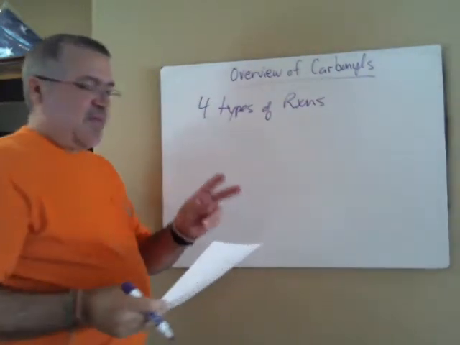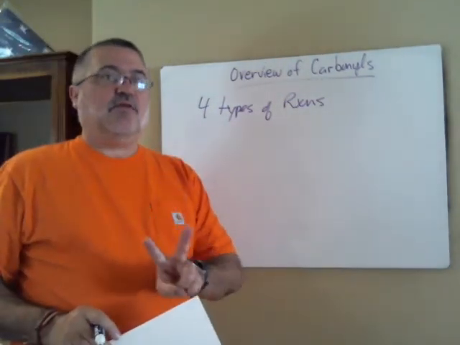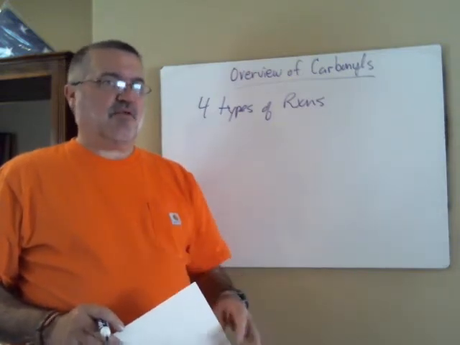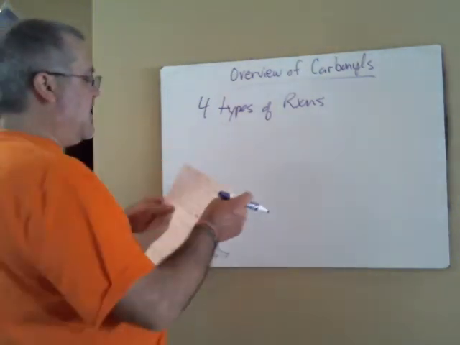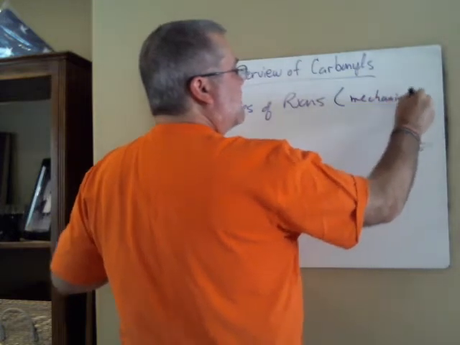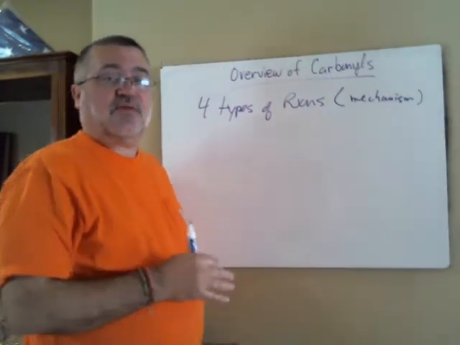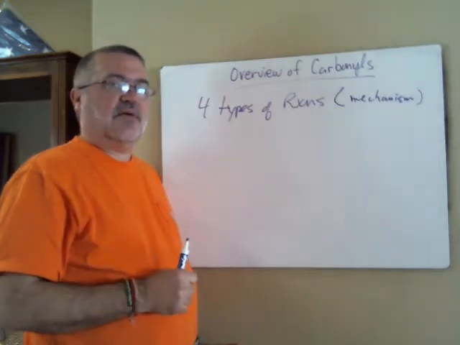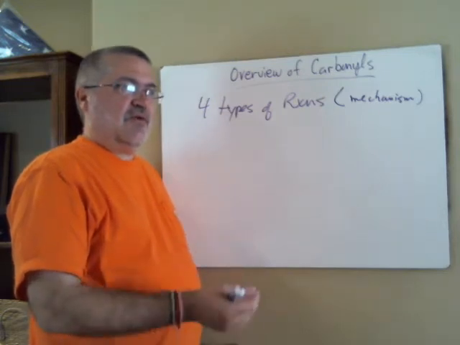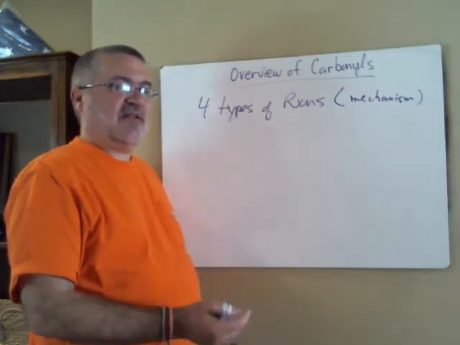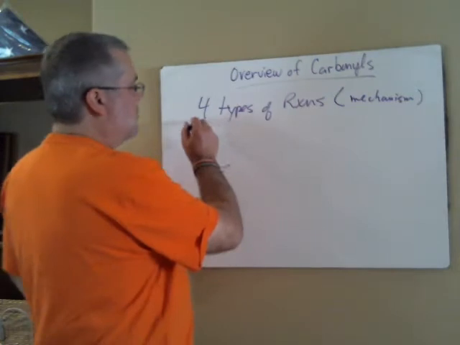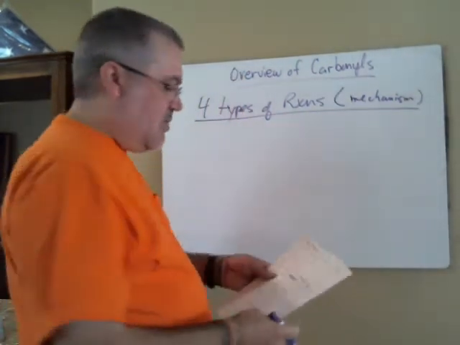And you're going to see that we're mainly going to talk just about 2 of the types. We usually are able to talk about the other 2 just briefly at the end of the semester, but it's mainly just 2. And the different types are determined by the mechanism. So you can almost say that there are only 2 mechanisms left to learn for the rest of the semester. There are 4, but the third and the fourth type of reaction mechanistically are really the same as the first 2, which will make sense when we get there. So there's really not a lot to learn mechanistically from here on out.